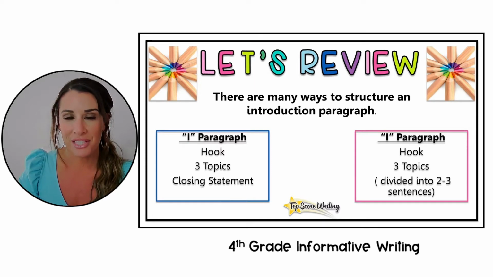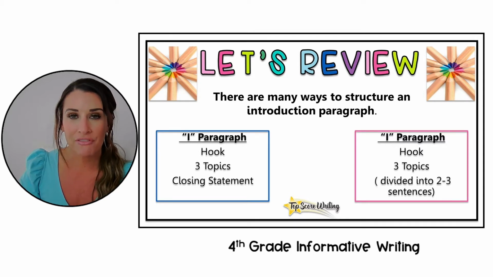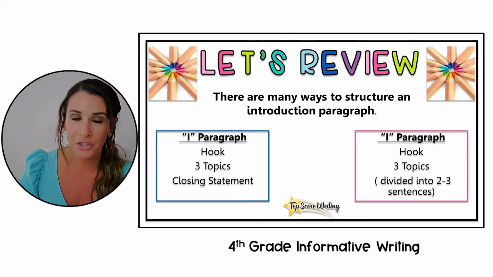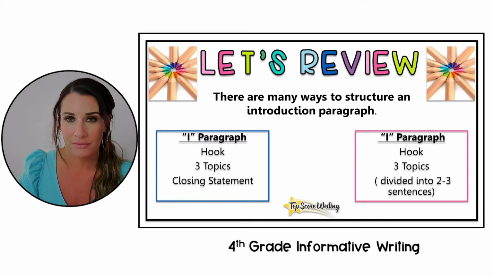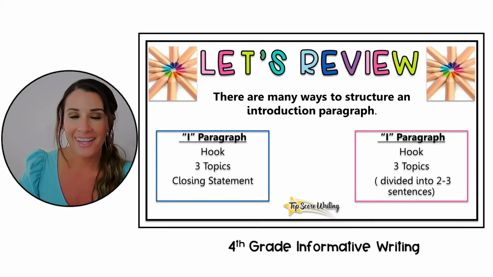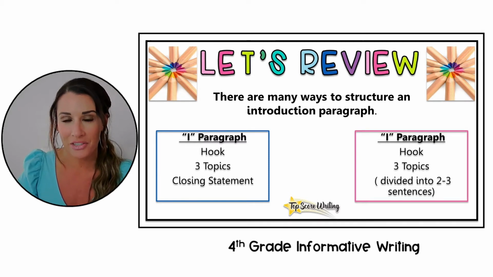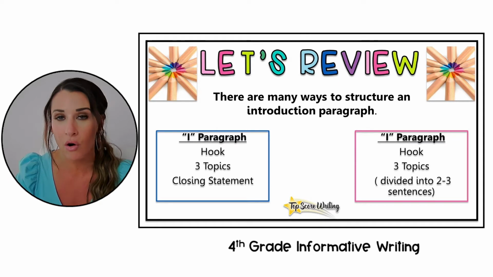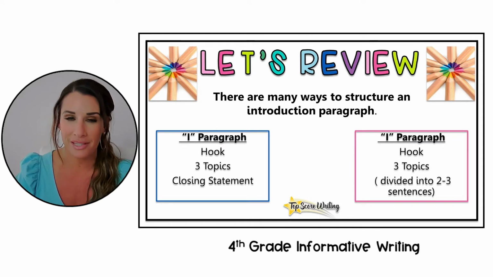Remember, you learned how to do a hook and then list your 3 topics, but when listing those 3 topics, you list them in 2 to 3 sentences. So the first way on the left side, you're going to have 3 parts, 3 sentences. And the second way on the right side, you're only going to have 2 parts, but you're going to write that second sentence in 2 or 3 sentences. So you will still always have 3 to 4 sentences for your introduction paragraph.